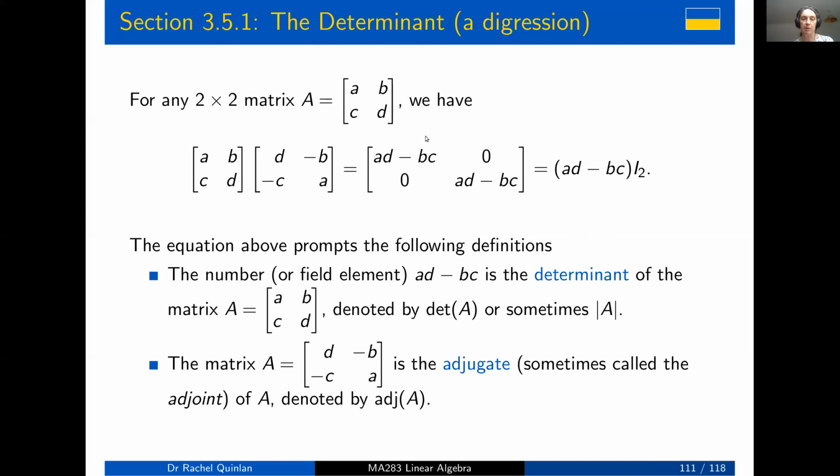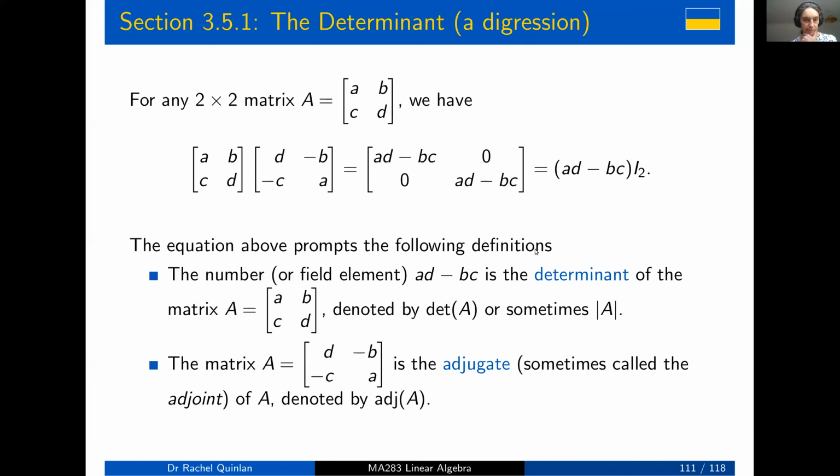So first of all, we talked about this already, but the number or field element, AD minus BC, the product of the two diagonal entries minus the product of the other two, that's called the determinant of the matrix A, and it's often denoted by DET brackets A. Sometimes it's denoted by A with vertical bars around it. Personally, I prefer the notation DET A because I think this kind of absolute value style notation is quite overutilized in mathematics and potentially can lead to confusion. But certainly if you're reading about this anywhere, you'll often find the determinant of a square matrix denoted by the name of the matrix with vertical bars around it.